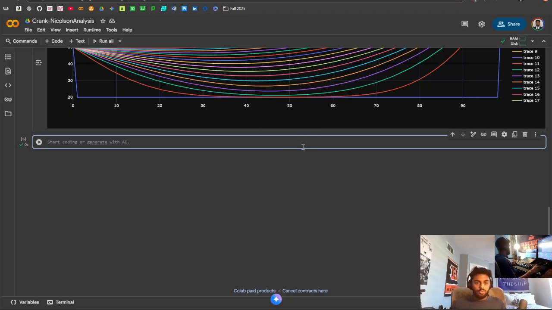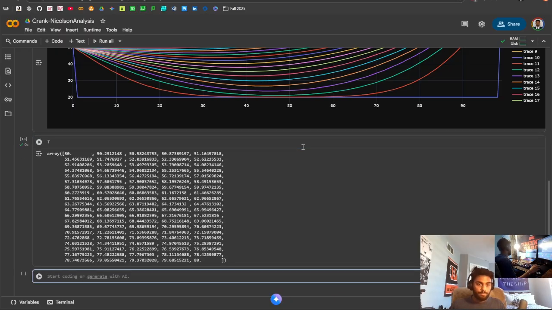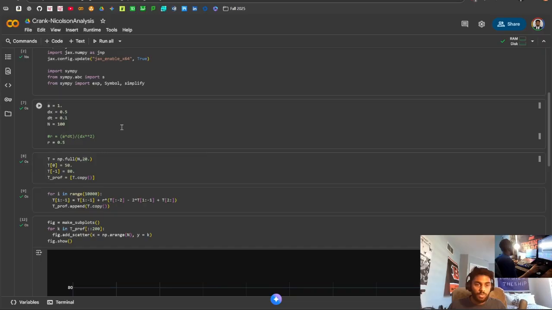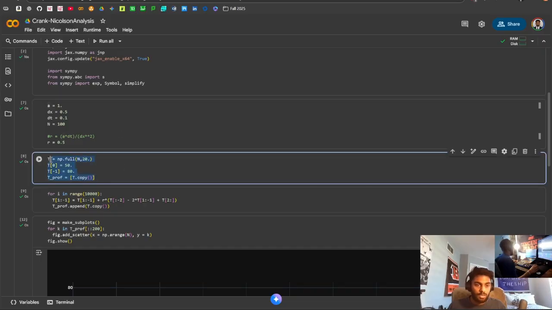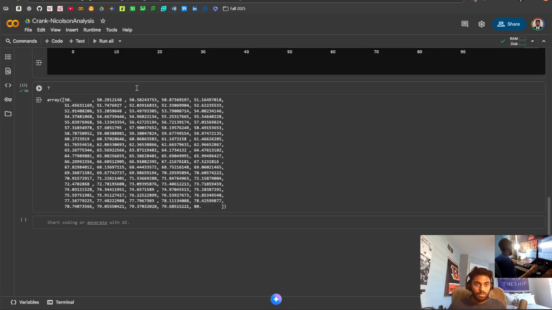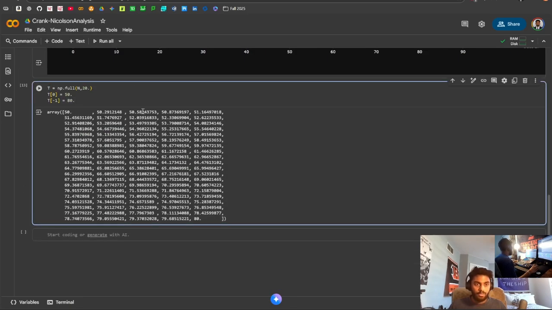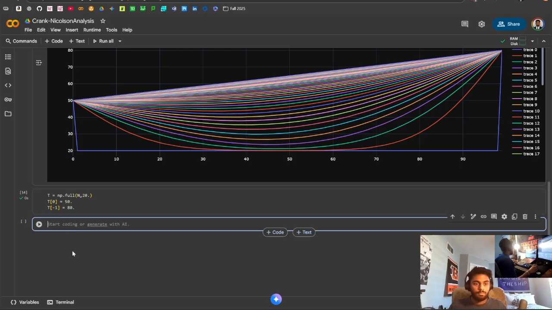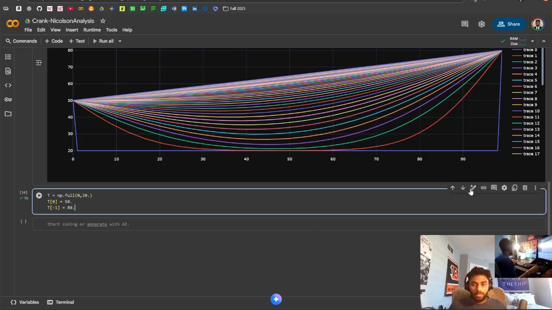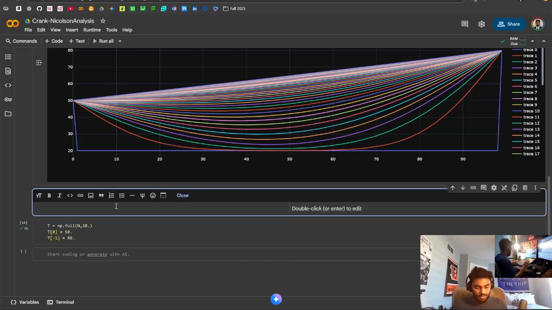If we show that matrix here, so T, actually I don't want to initialize it like that, so I'm just gonna copy and paste this much over here so we can do a Crank-Nicolson analysis. And I'll add that here. I'll say this is Crank-Nicolson.